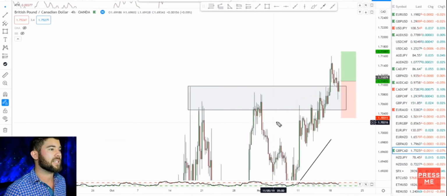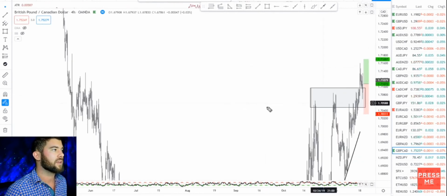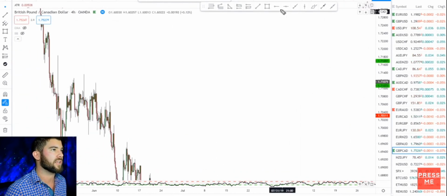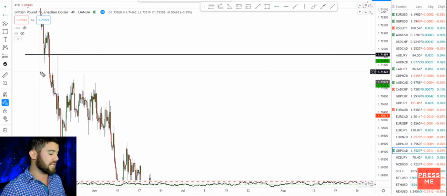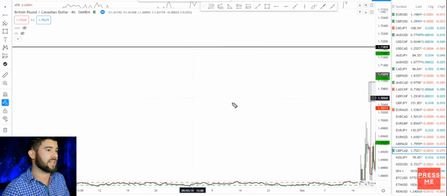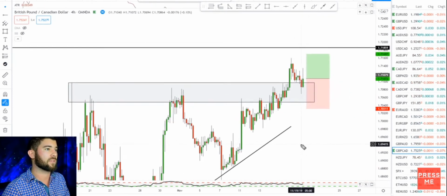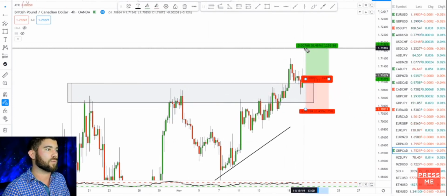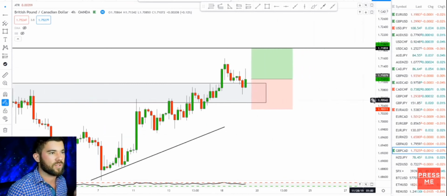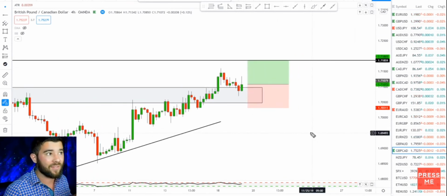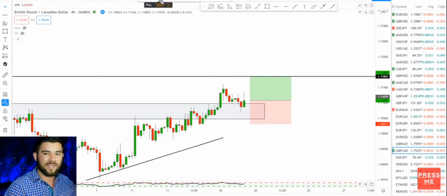With that being the case, where's my target going to go? Well, if I place targets based on structure, the next level that looks to be a major level of structure, support or resistance, is right there. So let's see what that would look like. Do I get more than a 1-to-1 reward to risk? I get about a 1-to-1 reward to risk ratio. Maybe move stops to break even when the market hits that price, right? And then continue with the position.